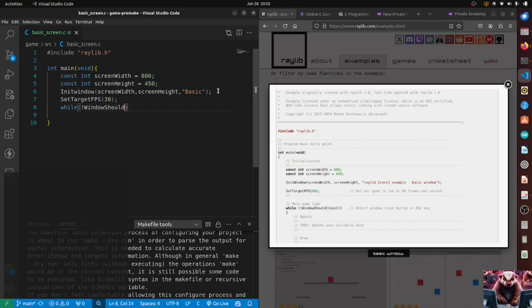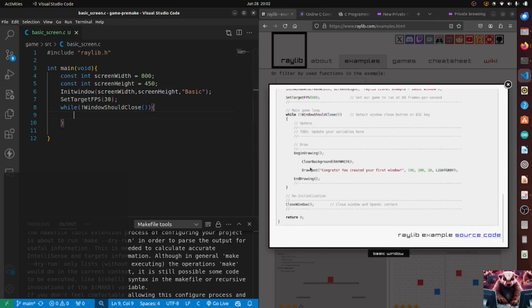WindowShouldClose is basically a way to say: until the window is closed, go into a loop. What I want to show you is this, we can do some fun stuff here. You just type this thing, and when I go into functions and loops, we'll better understand what these things are.